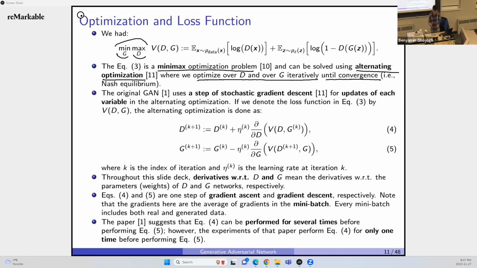And the convergence is a Nash equilibrium. What is Nash equilibrium? I'll tell you. We have two different types of equilibria in game theory, at least two important ones. One of them is dominant strategy equilibrium. Again, for more information, see my YouTube channel. Dominant strategy equilibrium says everyone wants to maximize the payoff of itself only, selfishly.